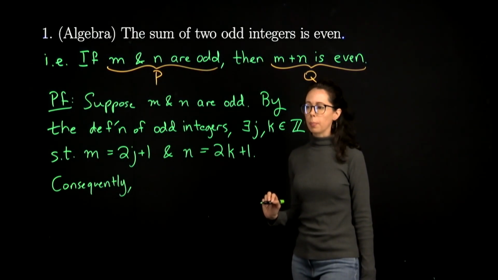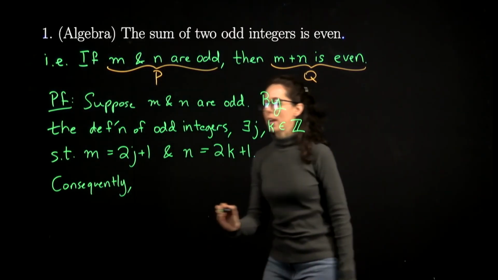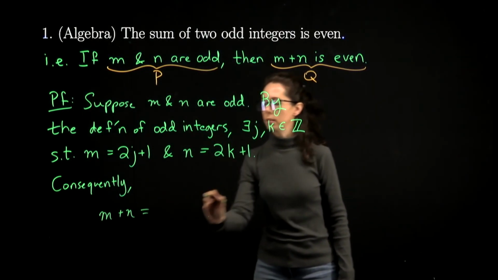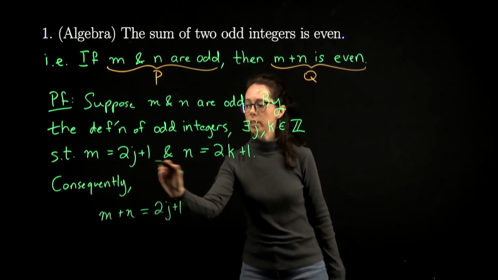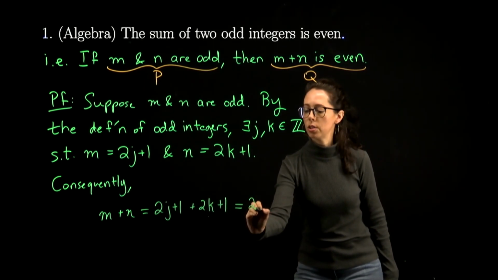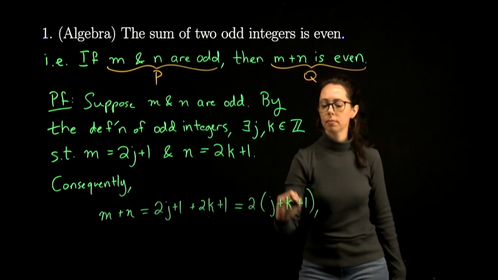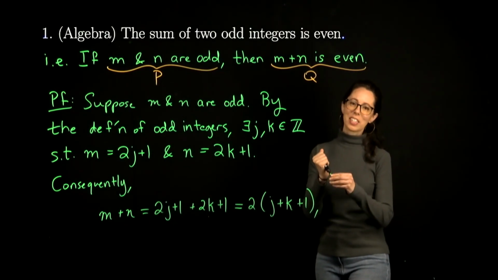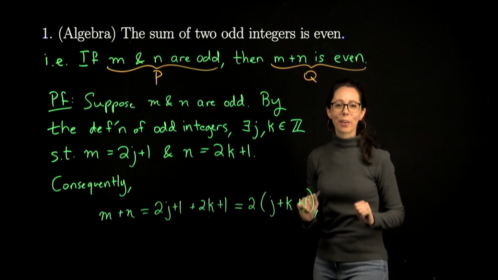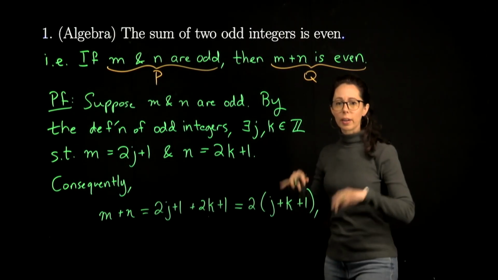the next mathematical computation I'm going to do is both long enough and important enough to merit its own line. So I'm going to say down here, m plus n equals 2j plus 1, how about I write 2j plus 1 plus 2k plus 1? And then I'll say that that is 2 times (j plus k plus 1). It's a little hard to tell when I write on this board that I intend for this to be in a paragraph and this to be centered on its own line. I hope that structure of the proof comes out. All right. I put a comma here because I'm about to write which is even.